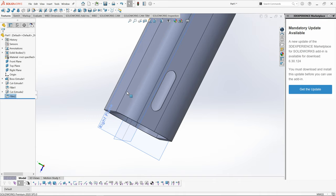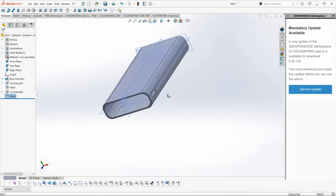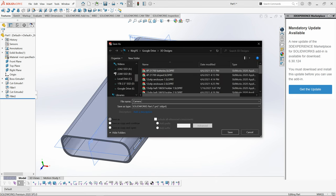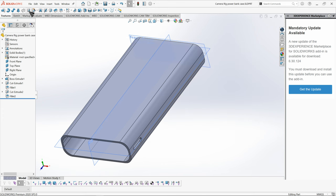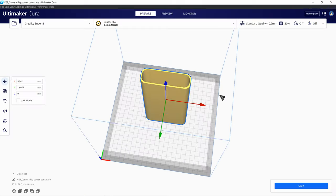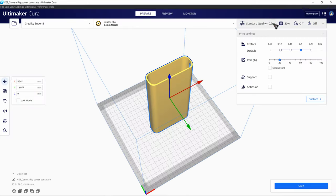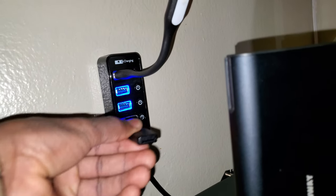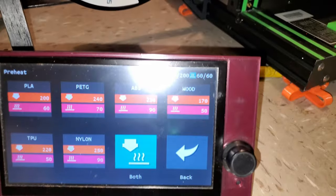So this is going to be the first draft of the design, so I'm going to make sure it fits the power bank before I continue with the design. So here I'm just going to go ahead and slice it using Cura. And then I'm gonna go ahead and load it into my 3D printer.